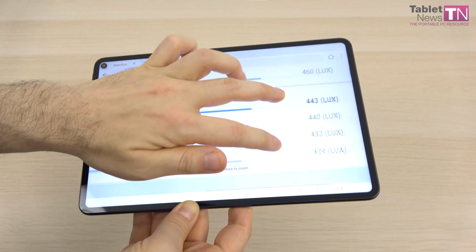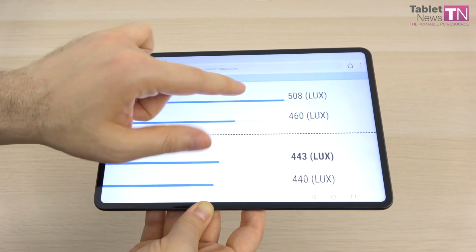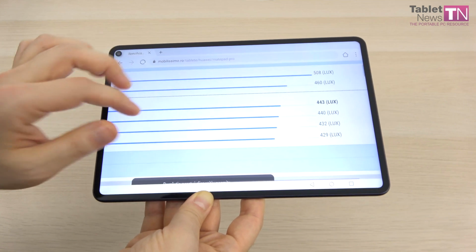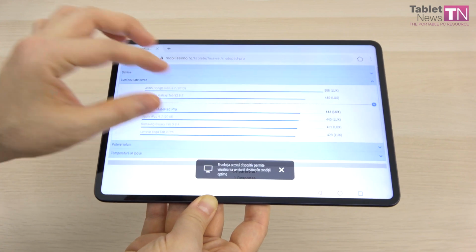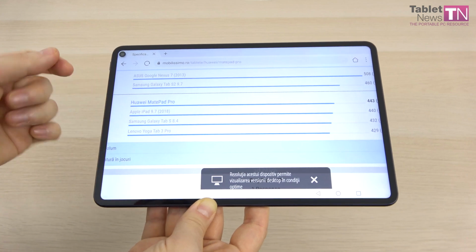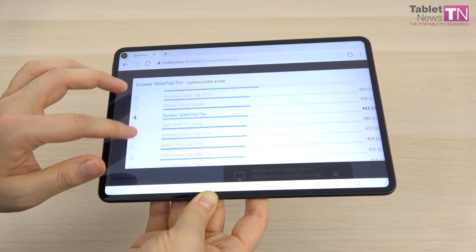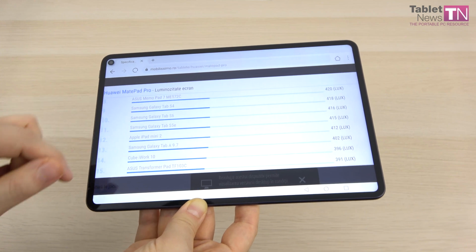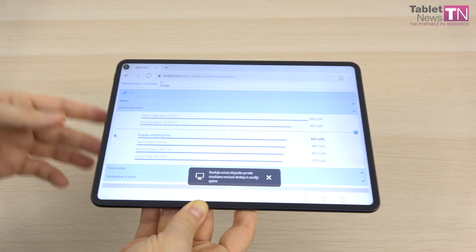Now we also did some measurements, and here we have the brightness level of the slate, which is 443 lux units. I mean, it's a pretty solid result, but it's not the record holder. The record holder is the Nexus 7 from 2013 with 508 lux. Still, in my book, anything above 400 lux checks out. And as you can see, it beats the iPad 9.7 from 2018, Galaxy Tab S 8.4, and let's see how it does compared to the Galaxy Tab S6. So it beats the Galaxy Tab S6 and S4 and Tab S5e, so against the Samsung devices, this is basically a win.